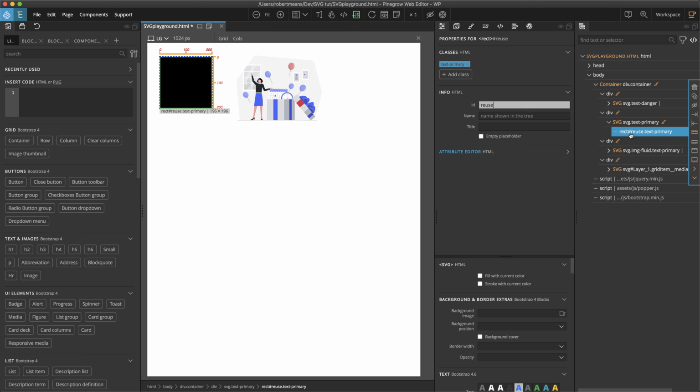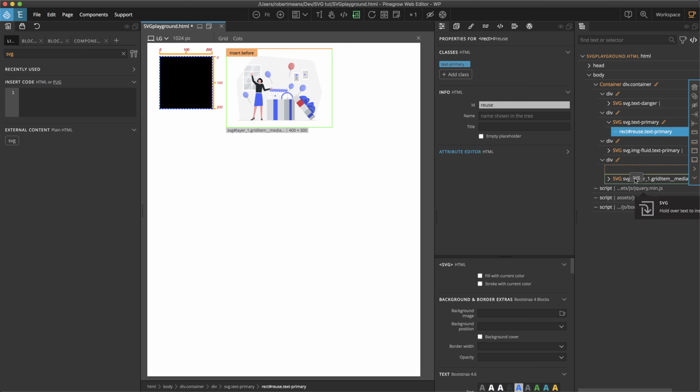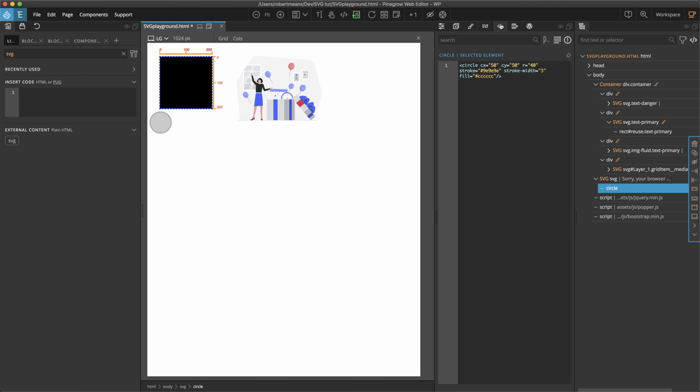And now to reuse that same simple rectangle somewhere else, we can just search for the SVG element, go ahead and drag that over to our DOM tree. And if we reload, we can see that Pinegrow adds in this standard circle within the SVG. We can go in and get rid of that code and instead use the use tag.